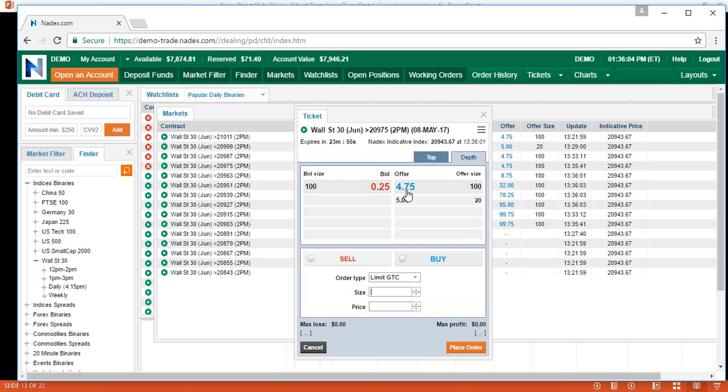I can buy it for $4.75, right? Because we have very little time to expiration, and the probability of that happening compared to what the market is doing right now is very low. So that's why I can buy it so cheap. Does everybody understand that? Does everybody see why this is priced so cheap? Because the contract says it's got to be above 975. The market right now is only 944. Does everybody get that? We only got 23 minutes. Everybody sees it, right? Okay.